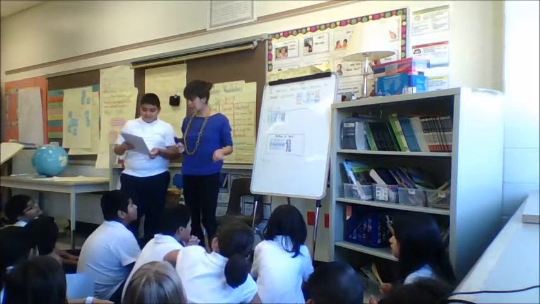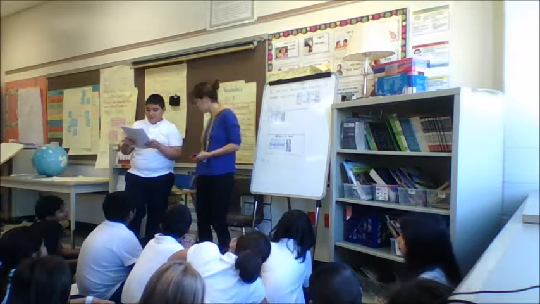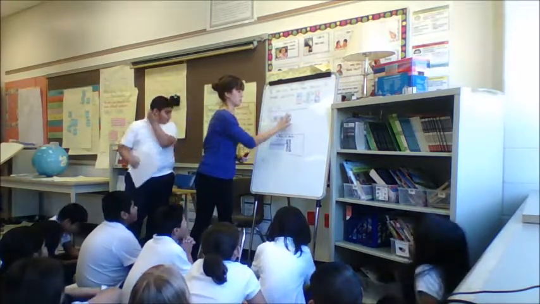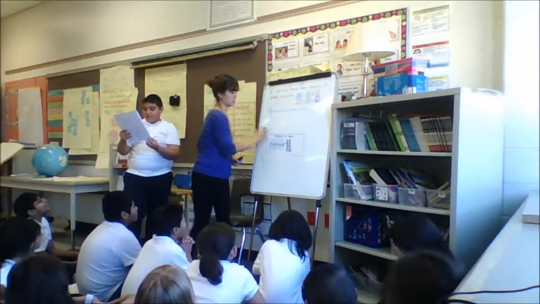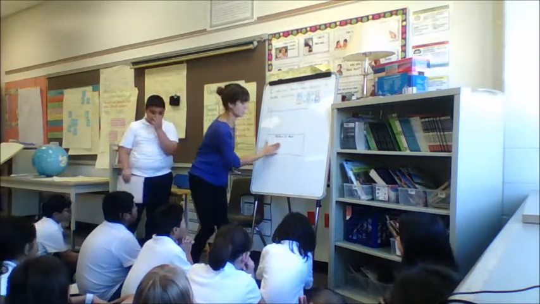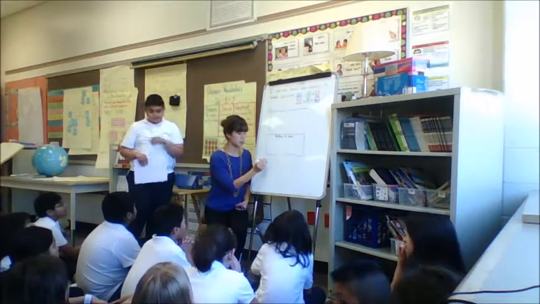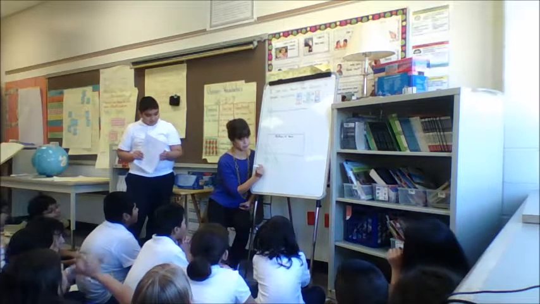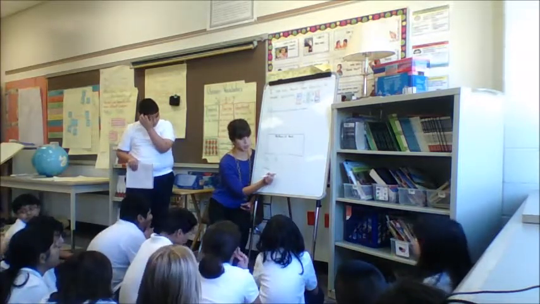All right, Alejandro, read it nice and loud. Michael has 48 baseball cards. Michael has 3 times as many cards as Jane. How many cards does Jane have? Okay, 48. Michael has 48. He has 3 times as much as Jane. So this is Michael. He has 3 times as much as Jane, right?